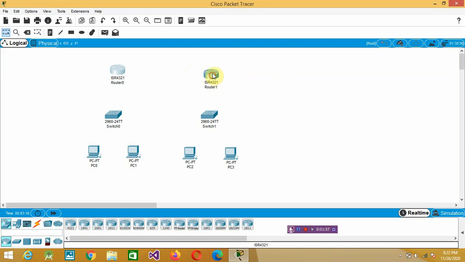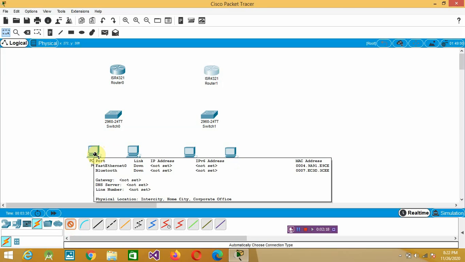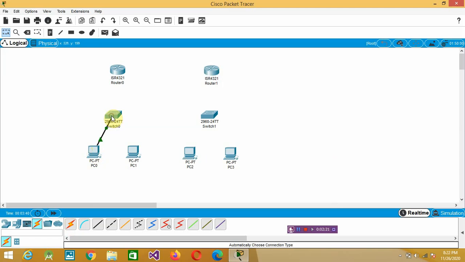So first thing, we have to connect all these networking devices and workstations together. So we click on connections. If you don't find the right one, just select automatic mode. When you select automatic mode, it automatically selects which type of wire is suitable to make a connection between two devices. So I first click on PC 0 and drag it to the switch. Again I click on automatic selection, then click on my PC and connect it to my switch. Okay, just click it.